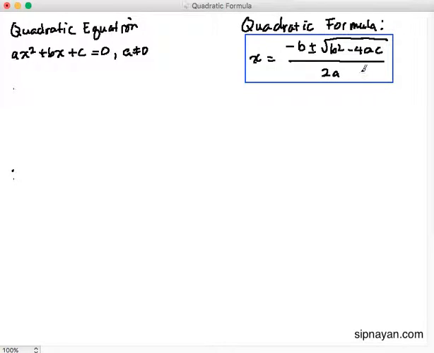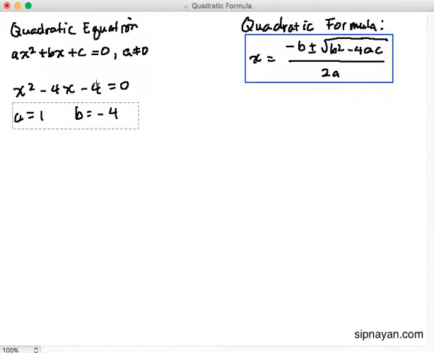So, ano ibig sabihin nito? Ibig sabihin, sa isang equation, dapat malaman mo yung value ng a, b, at saka c, para ma-substitute natin sa formula na to. So, sa previous video, ang iniwanan natin na unang equation na gusto nating i-solve ay ang equation na x squared minus 4x minus 4 is equal to 0. So, ang a natin dito ay 1. Ang b natin ay negative 4. Kasi magiging plus negative yan, di ba?